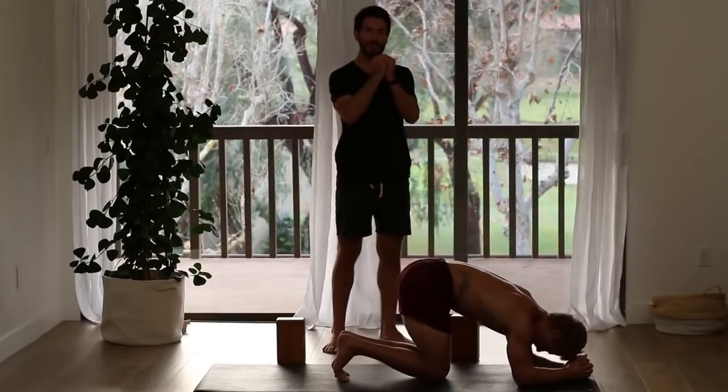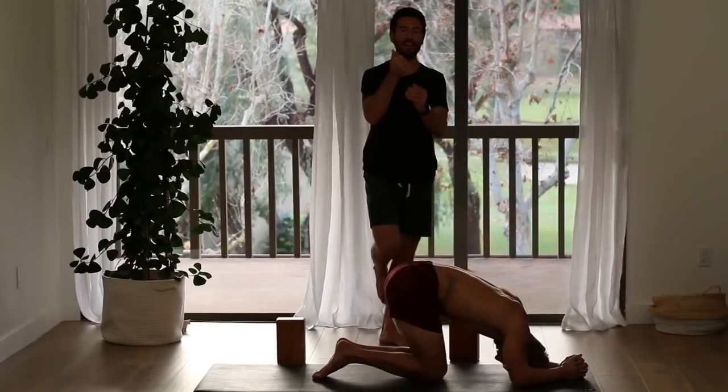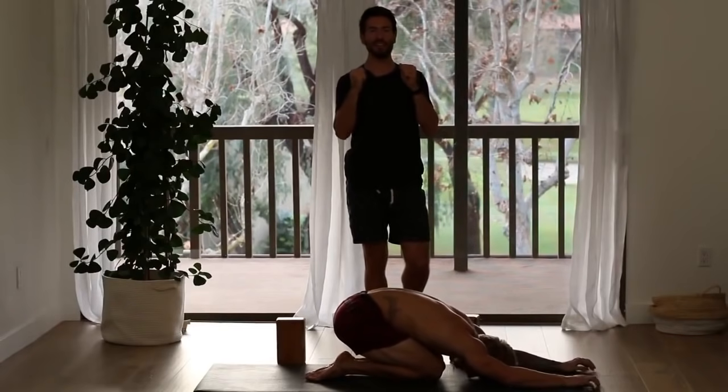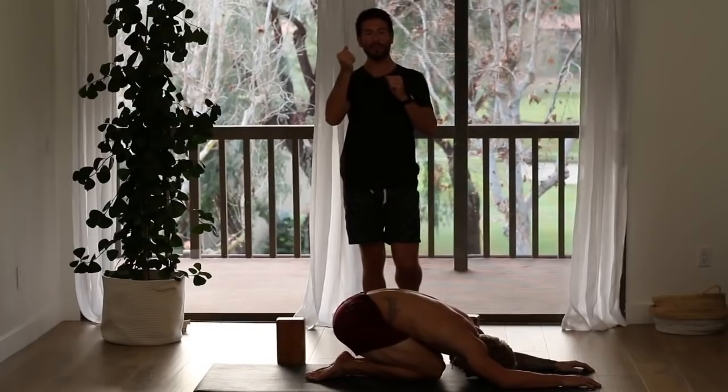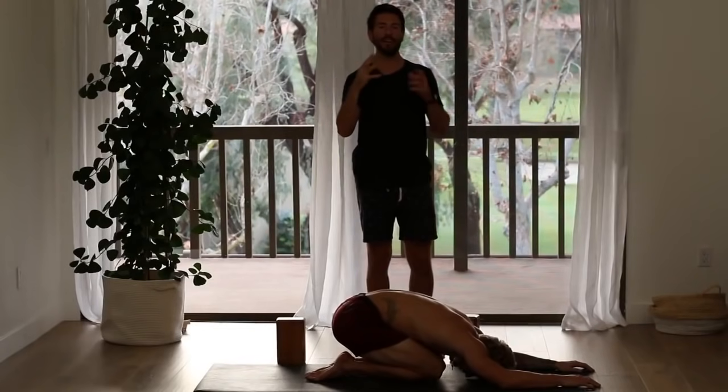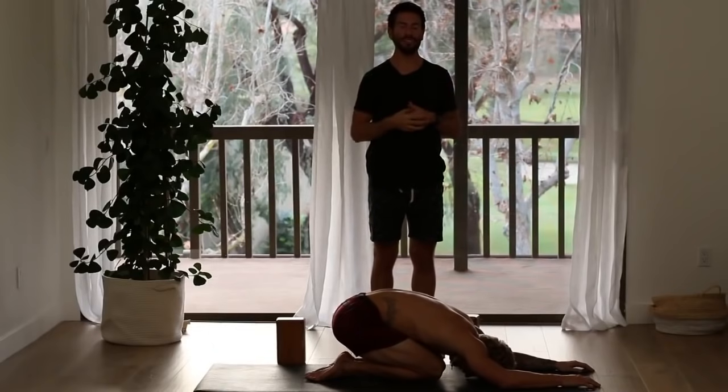So what this is doing, being able to hold in that position and lift your tail up, rest in child's pose, is going to start to train your muscles in your arms and in your spine so that when we go to practice shirshasana headstand, your body will already be ready to do it. So it's a really good pose to start to practice if you want to develop strength and stamina for shirshasana.